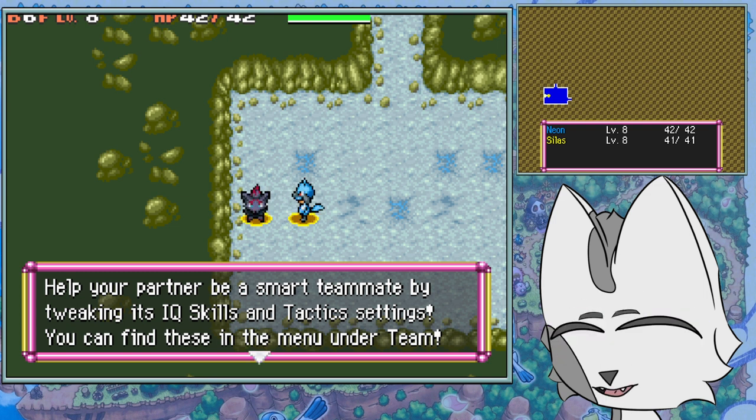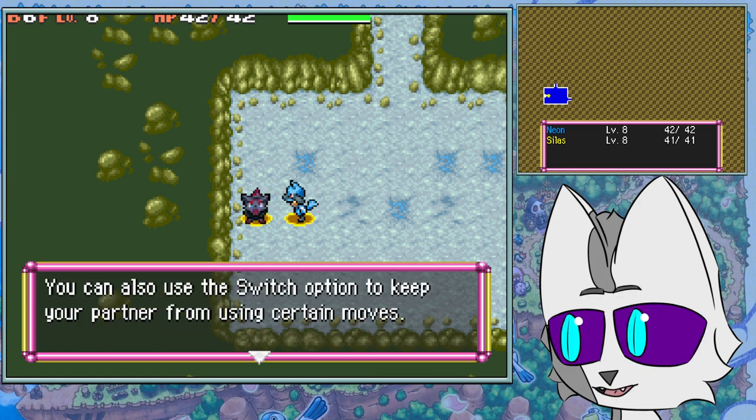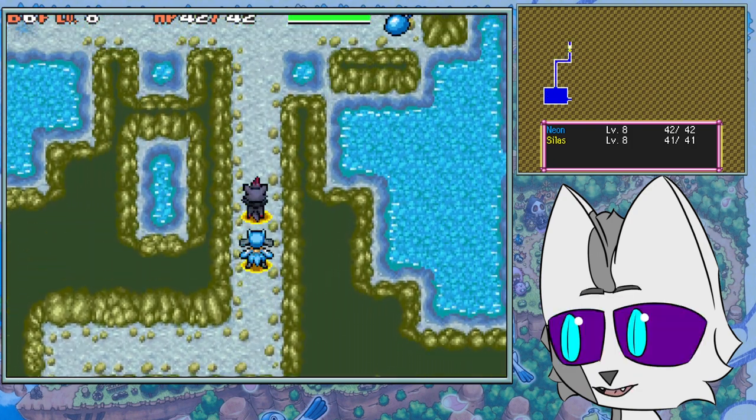Help your partner be a smart teammate by tweaking its IQ skills and tactic settings. You can find these in the menu under Team. You can also use the switch option to keep your partner from using certain moves, and save them for boss fights.